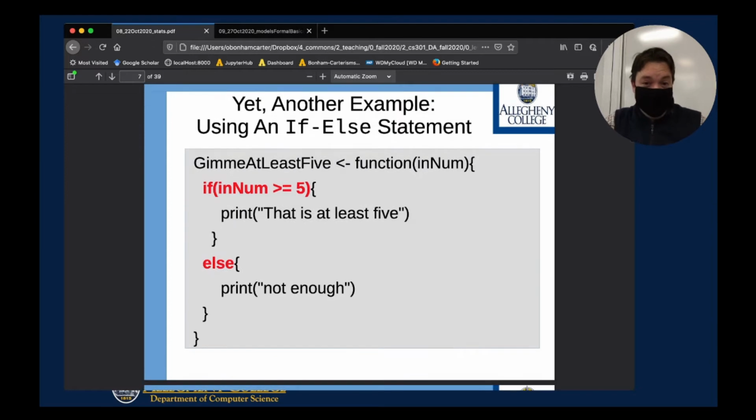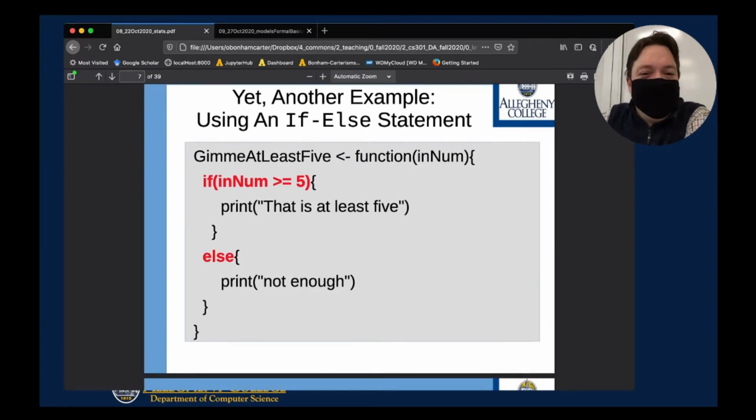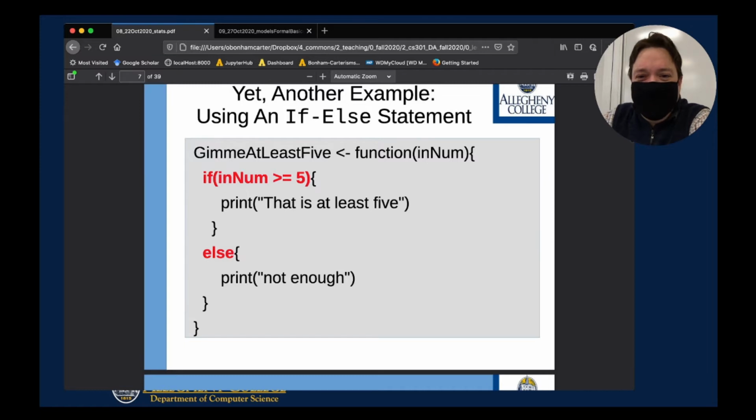This is another function where we have a conditional. So, for instance, I can take in my incoming number, my argument, and then say, is this number greater than or equal to 5? And if that is the case, then do this. Whatever code you have inside these brackets is what happens when the argument number that comes into the function is greater than or equal to 5. However, if this is not true, meaning the number is less than 5, then you print this line here.